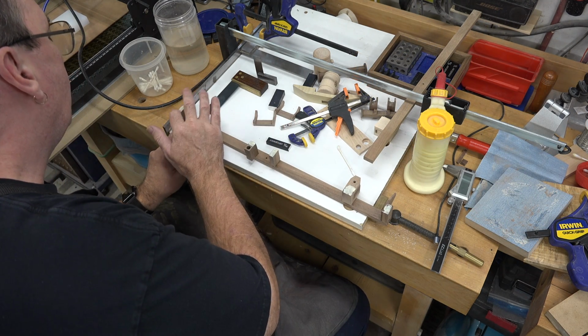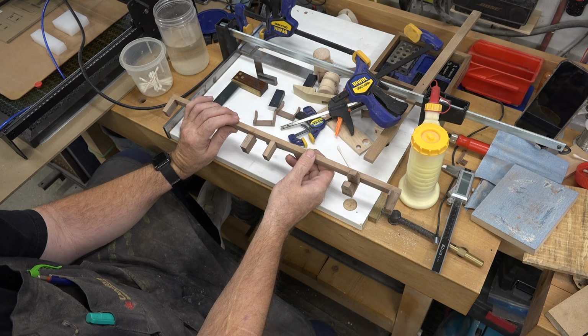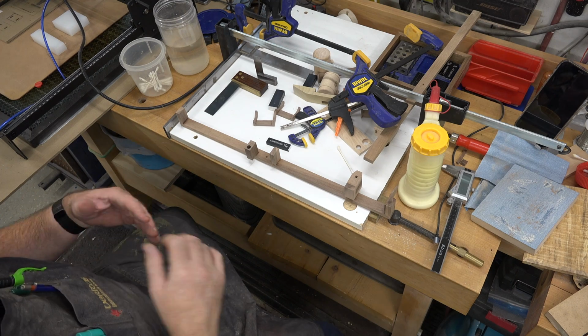Carefully line it up against our straight edge, being careful not to break off our exhaust mount, because it will sit like this and you will snap that off. And just glue it and clamp it together, guys. Clean up the squeeze out and let it be.